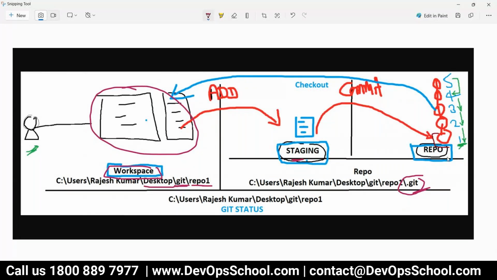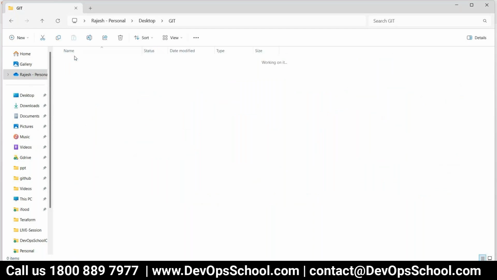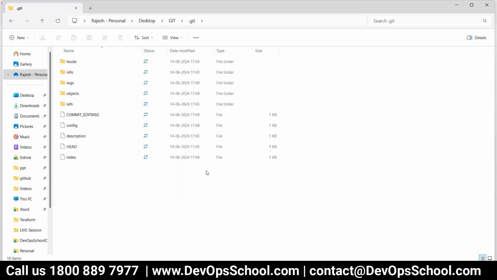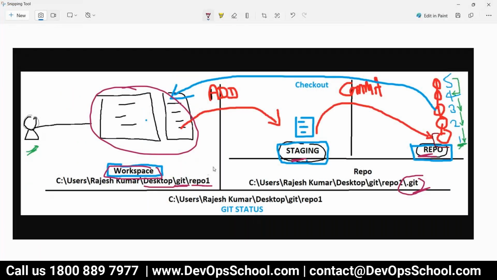Now this .git folder is divided into two parts: staging and repo. It's not a good idea to go inside and check it, because you won't be able to understand this anatomy, but this is at the visualization level. We call these staging and repo. So overall three areas where we work: workspace, staging, repo.